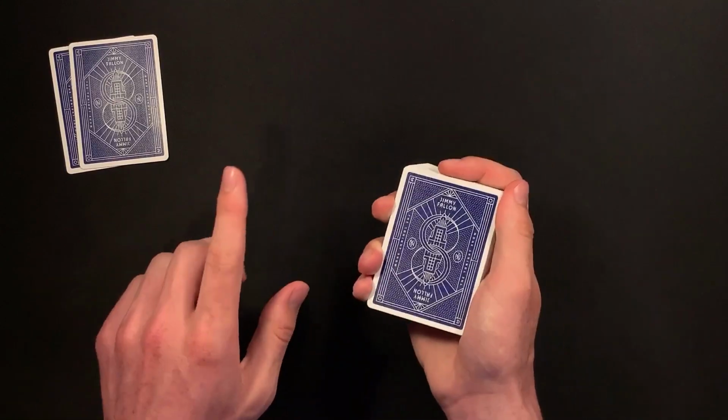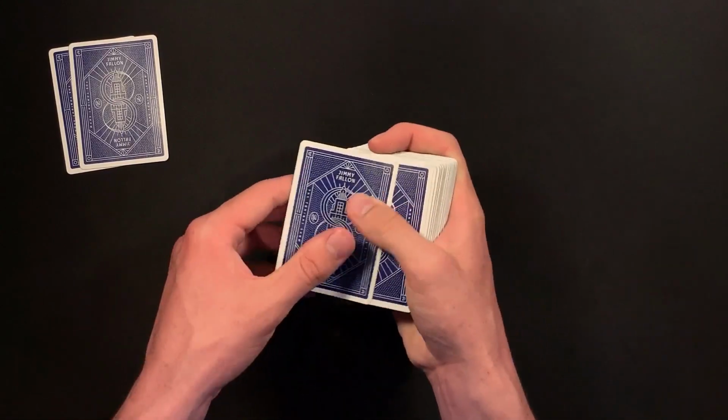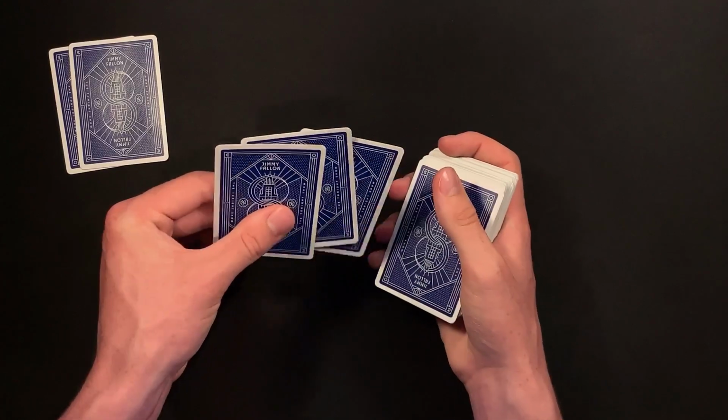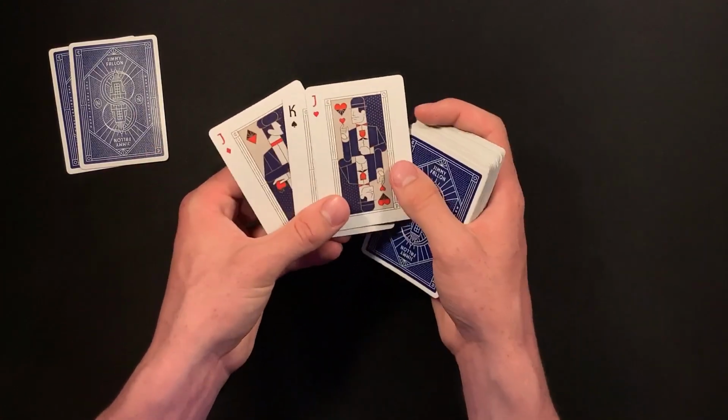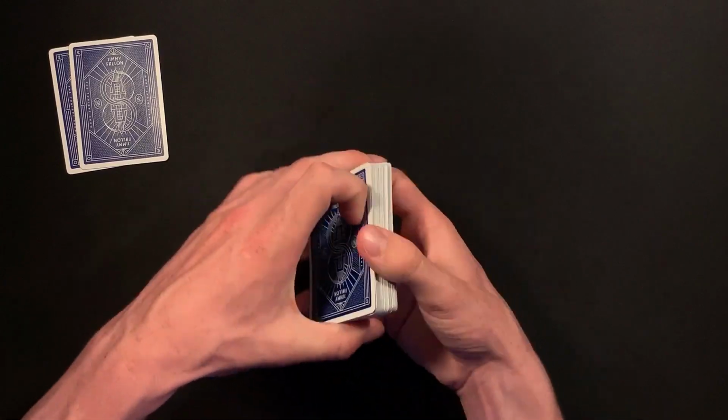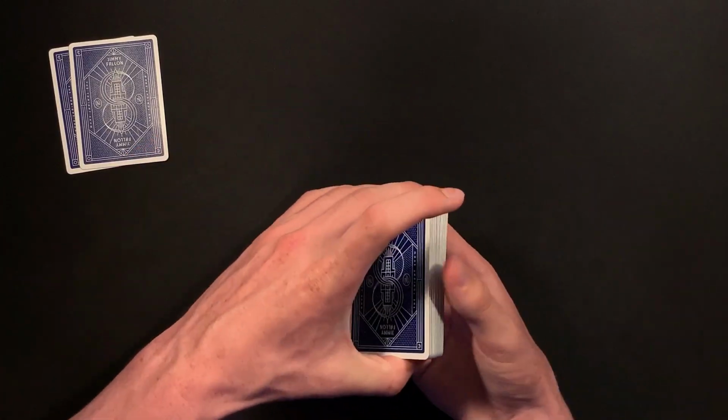It makes it seem like you just placed their card in the middle of the deck, but in reality, it's right there in the second position from the top, in between your two red jacks that are on top of the deck. So just go ahead and practice that move if you need to. It's really not too difficult.